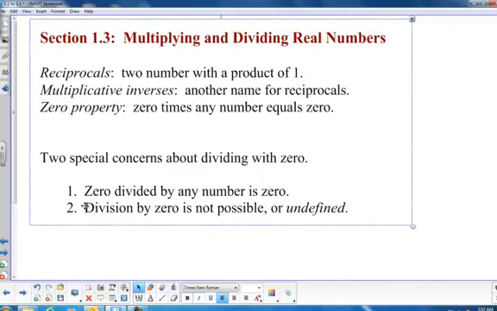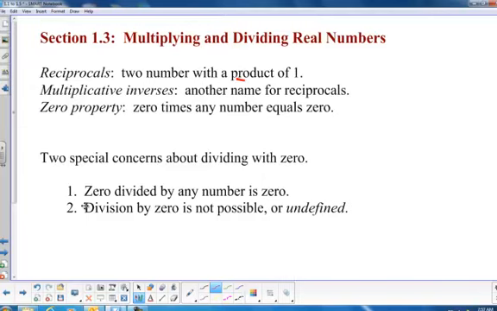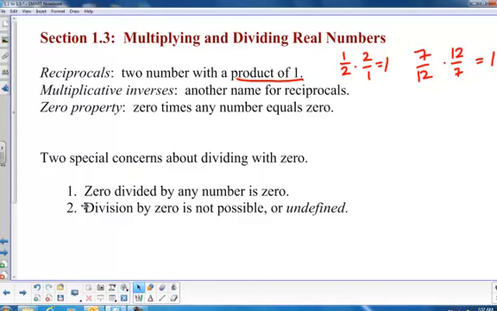Okay, more vocabulary. Reciprocals are two numbers with the product of 1. So like 1/2 has a reciprocal of 2 over 1. 7/12 has a reciprocal of 12 over 7. And if I multiply those, I get 1. Both of them. And whenever you multiply, you want to cancel. It's like a big fraction, anything on top with anything on the bottom. So the reason we get 1 is because everything cancels. And you can't have 0 because 0 changes everything. But I could have like 1 times these and nothing changes.